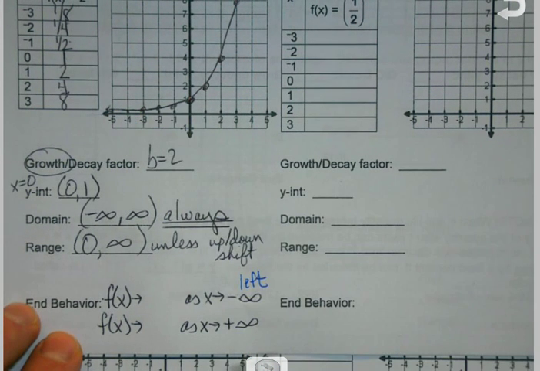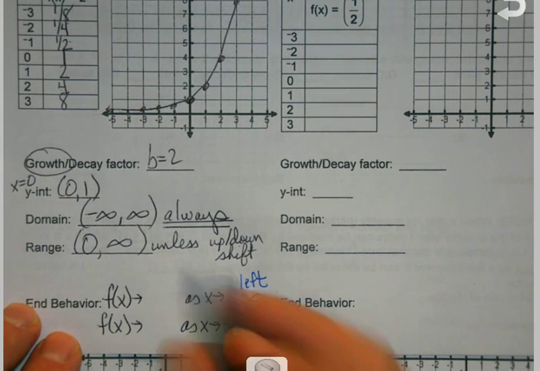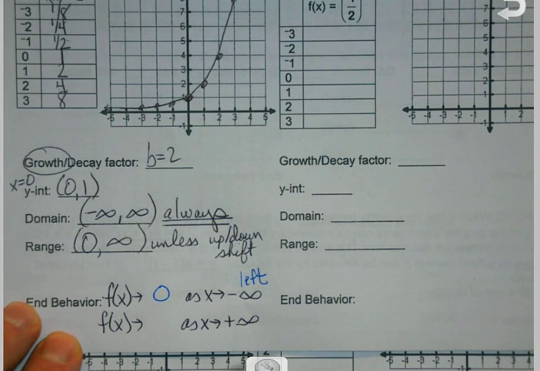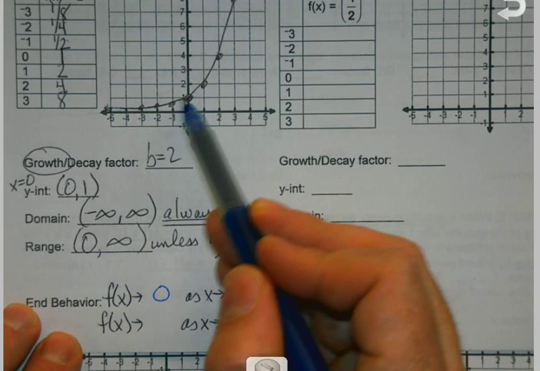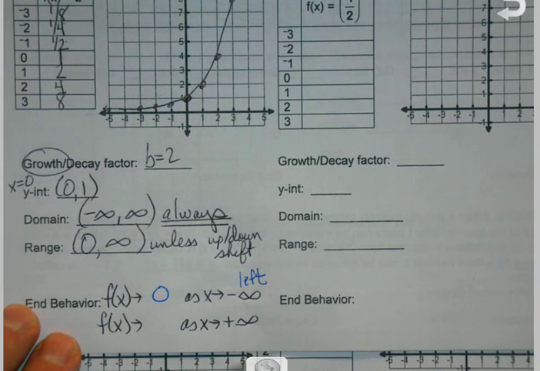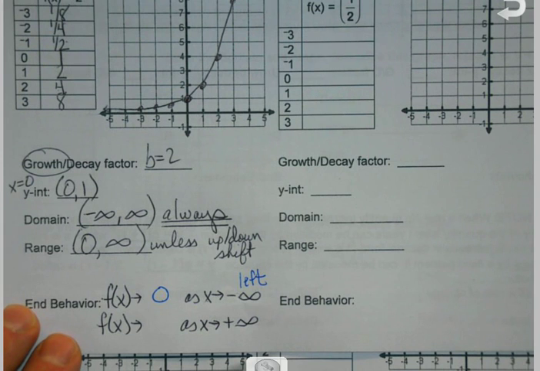And here's a hint. Your choices are always going to be the 2 range values. So 0. Okay? So what this first sentence now says is, y approaches 0 as x goes left. Going left, we're getting closer and closer to 0 for y. Okay. Well, that kind of doesn't leave us many options for the second one.